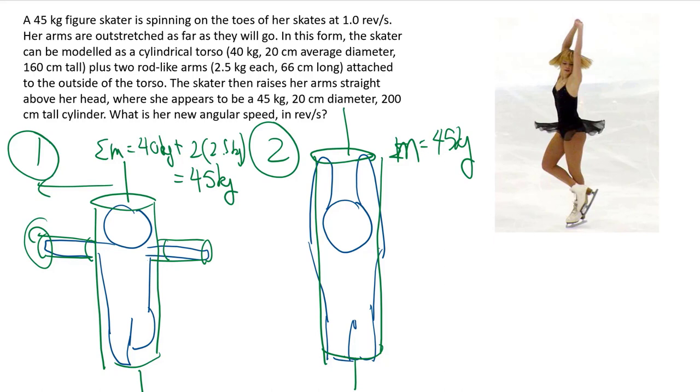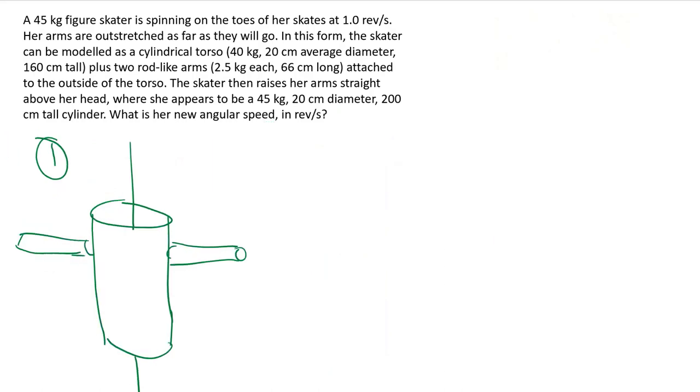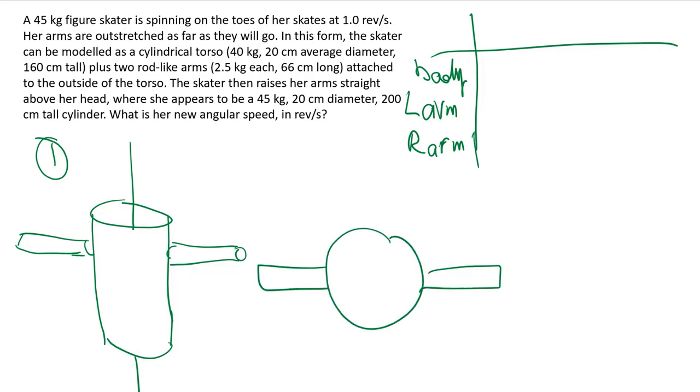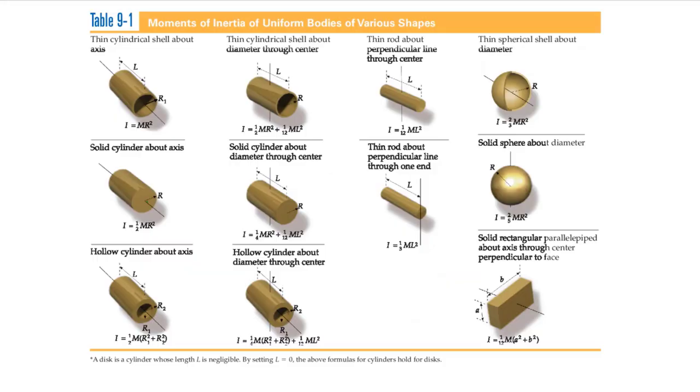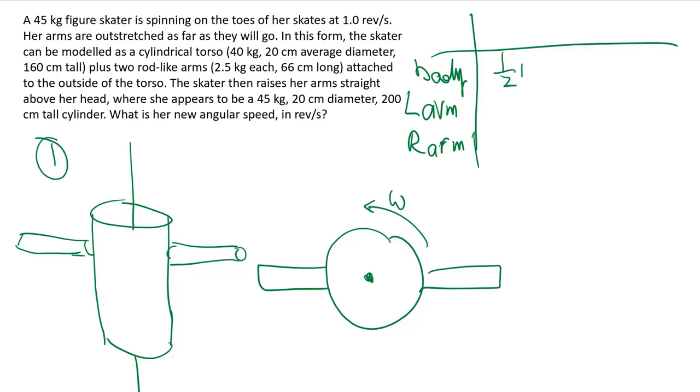So let's look at the before case, and figure out the moment of inertia first. So this here, in this case, is an object that has three pretty simple pieces. So we deal with each of these separately. So you got your body, and then you have arm, let's say your left arm, and then your right arm, even though it's probably going to give you the same thing due to symmetry. If you look at it from above, axis rotation right down the middle. So you're spinning that way. For your body, that is just the case of a solid cylinder, with the axis going through like that. So that's one half m r square. So one half m_b r_b square, b standing for body.